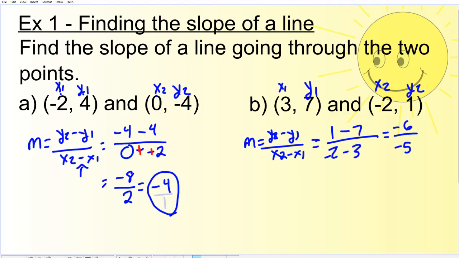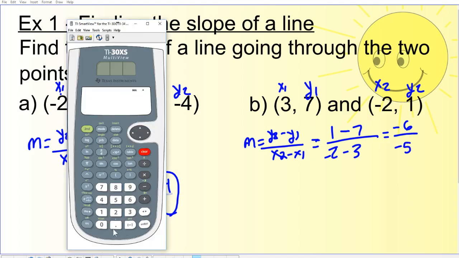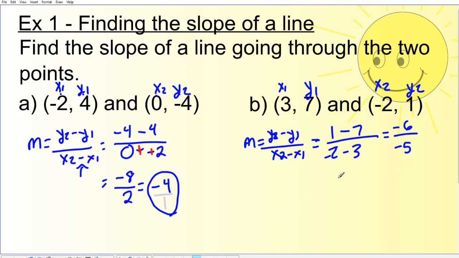And I'm not sure if it's going to work on this calculator. On the black calculator that most of you are using, this does not actually work. If you put in, let me see here, negative 6 fraction negative 5 equals, see, it gives us an error message. All right, so the reason for the error message, the best thing I could come up with is the calculator does not like that negative in the denominator of a fraction. It freaks out, it gives you an error message. So we have to be smarter than the calculator here.